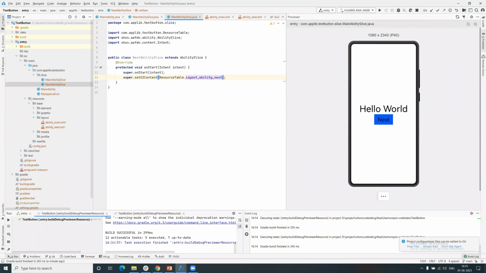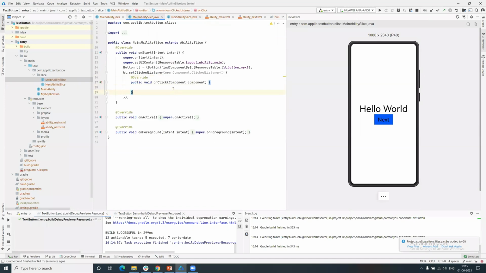Right now, I'm showing you not the easier options, but the options where you need to understand each and every step. If you have to do it without an IDE also, you should know what the basic things are that we need to take care of. Right now I have created this also, but something is missing, right? What should I do here? Usually in Android, we have an intent to call the ability. In Android, you'll be calling start activity with an intent, right?